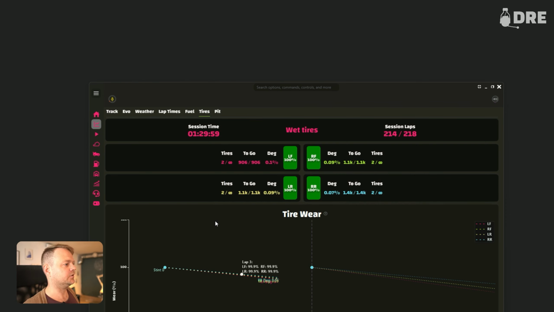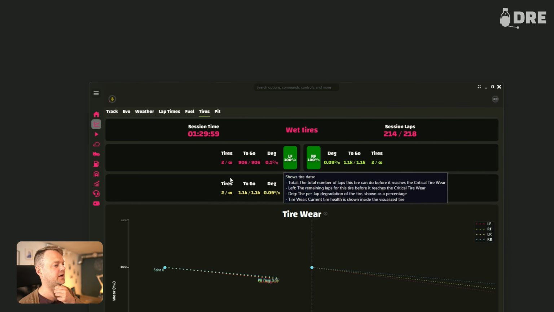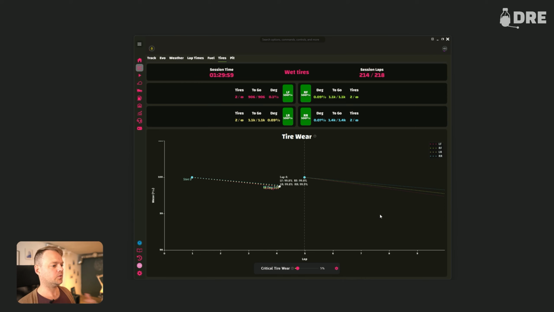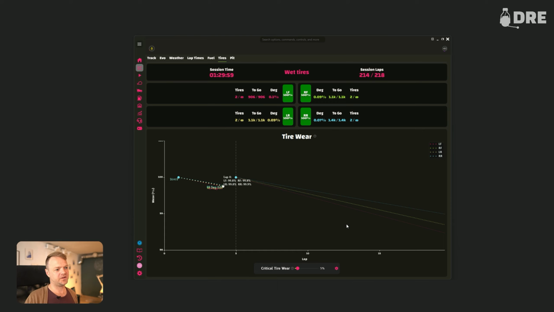So right here you'll get a quick glance of your tire health. There is some historical data fed into the model here that predicts the real-time tire wear percentages. Overall, as you go, it will know more and more about your actual tire wear, because everyone is different. Everyone uses tires a little bit differently. Some lean on them while braking, some brake more straight.